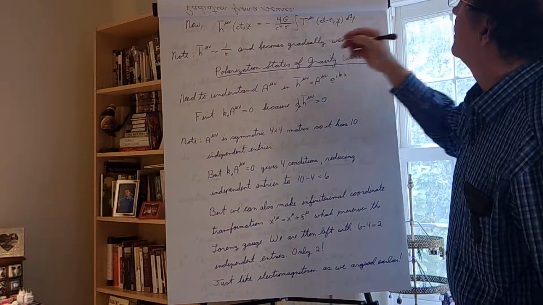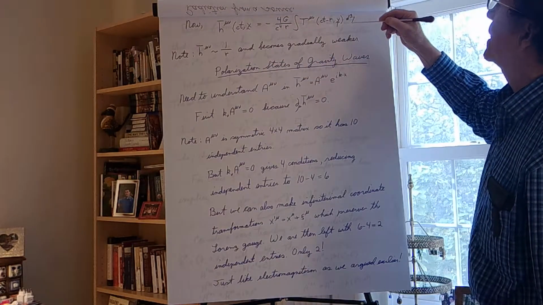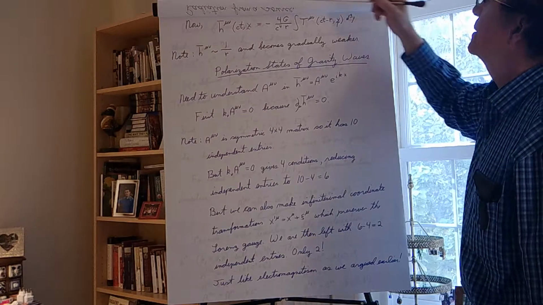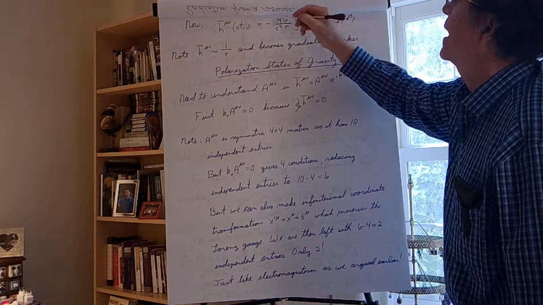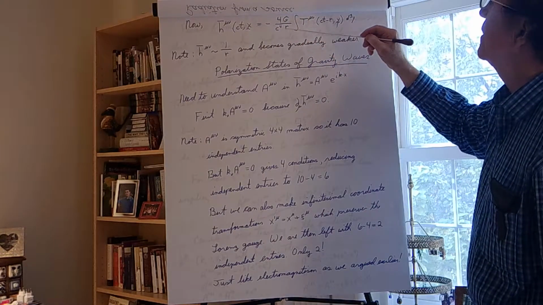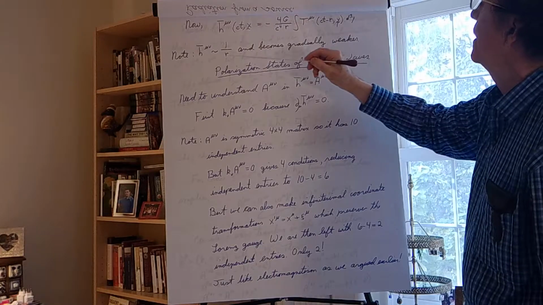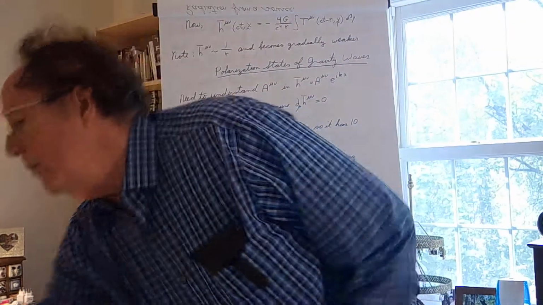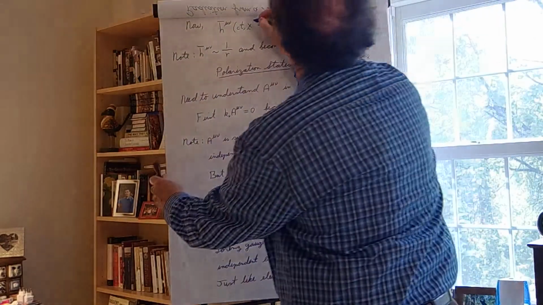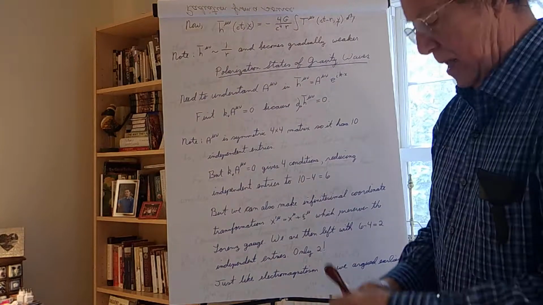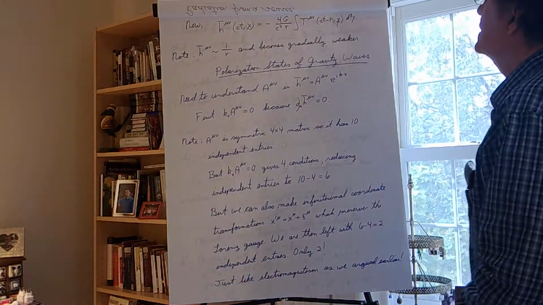So what do I read off here? I read off that the polarization character, the tensor character of my source, determines the tensor character of my wave. And I see that my wave falls off like 1 upon R. It becomes gradually weaker as I move away from the source, and let's put a parenthesis there where it belongs. Okay, and there you go.